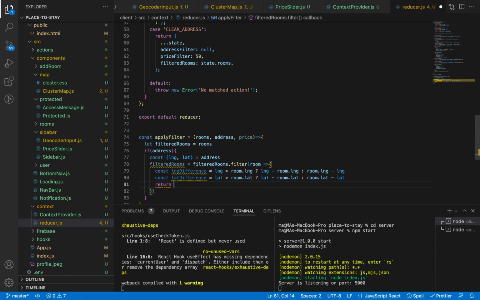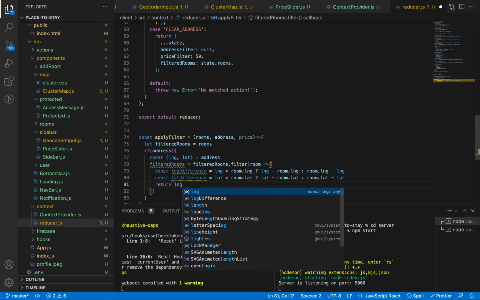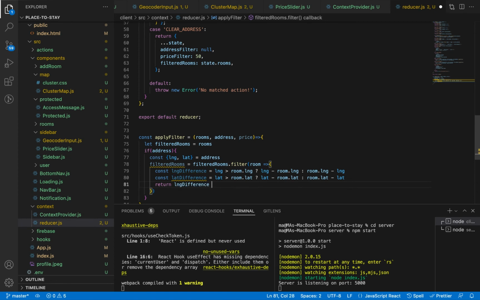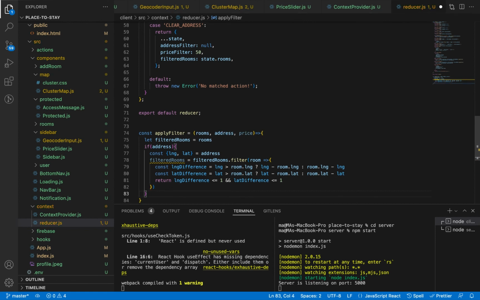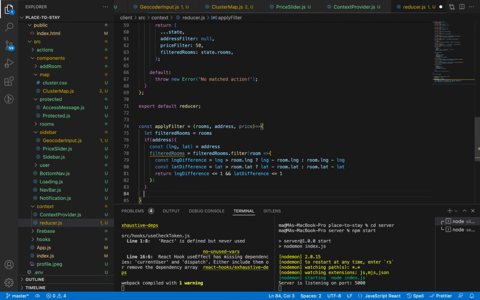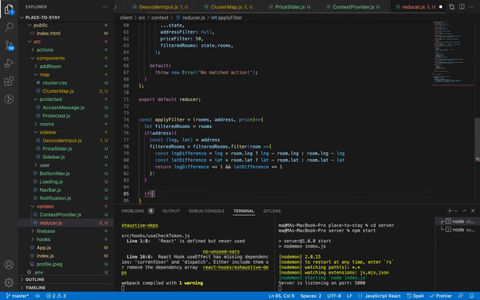And we are going to return if the difference is less or equals 1 in the longitude, and the difference as well in the latitude is less or equals 1. It is approximately 60 miles or something within that, because here it is in degrees. You can update this value as you want, depending on how long the distance you want it to be.